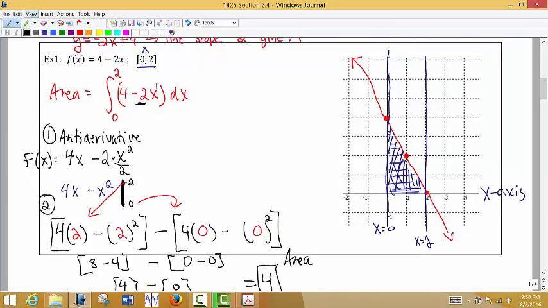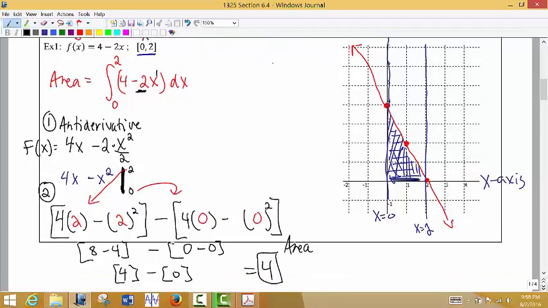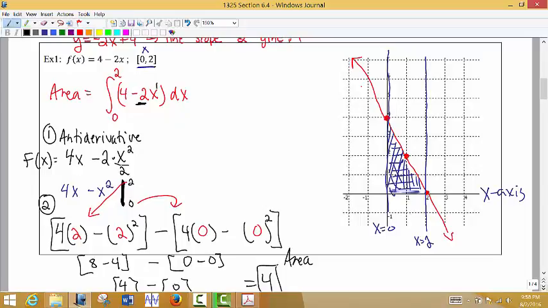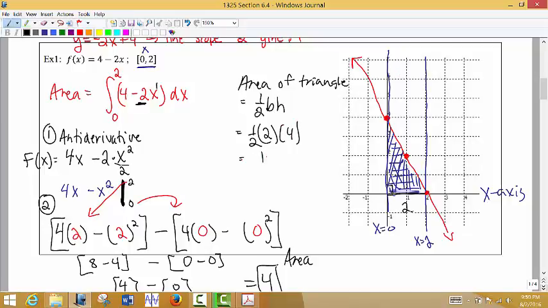Let's recognize something. Does that 4 make sense? Let's go back to what we've known from geometry a long time ago. How do I find the area of a triangle? The area of a triangle would be 1/2 the base times the height, right? So that'd be 1/2. What's the base? The base is 2 units long. What's the height of our triangle? The height looks like it's 1, 2, 3, 4 units tall. 1/2 times 2 would be 1, and 1 times 4, we end up with an area of 4.